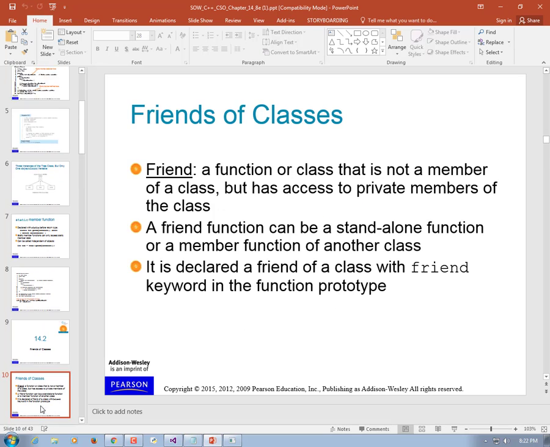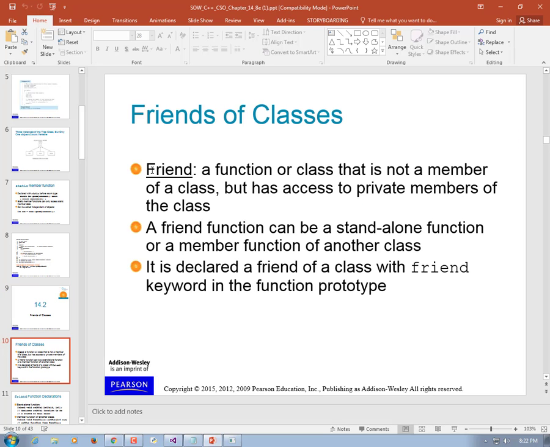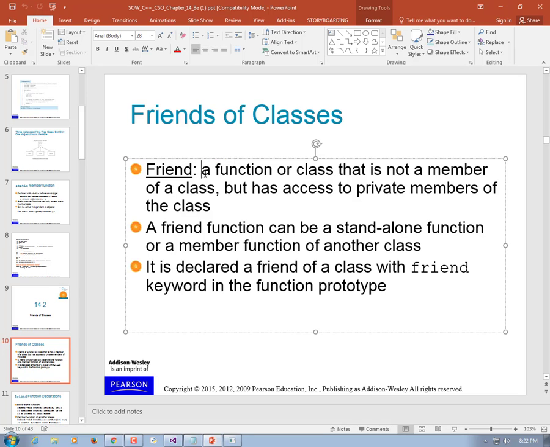All right, so friends of classes. Here's this thing that other languages don't really have. A friend. A friend is a function or class. It is not a member of the class, but it has access to the private members of the class. So say you have some other class that needs to be able to get out the numerator and the denominator, and we mark those as private. It would be tough luck if you're trying to access it from somebody outside of the class. But you can mark that class, that function, as a friend, and then it is able to access the secret data inside it, the protected data.